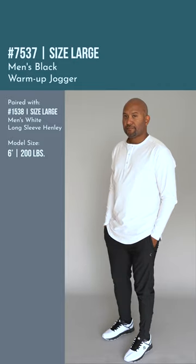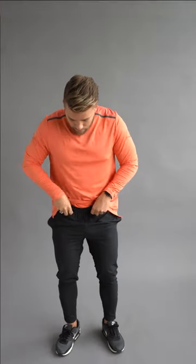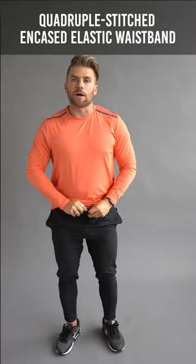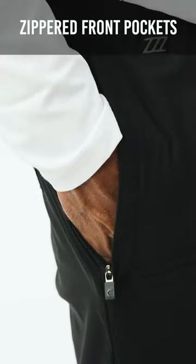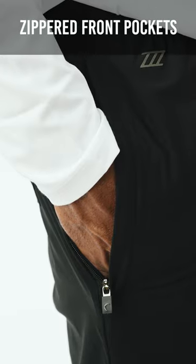To make it easy to get in and out. Other fun features: we have the nice elastic waistband with the drawstrings in there so you make sure that's a nice snug fit around your waist. We have two big sized front pockets that are zippered on the front so you can secure anything you need, as well as a non-zippered back pocket in the back — a little more convenient there.